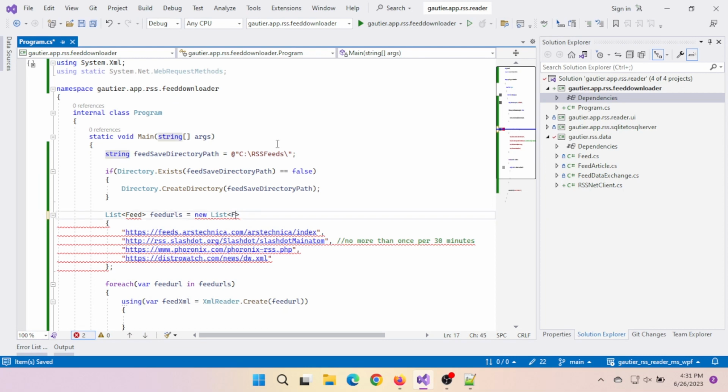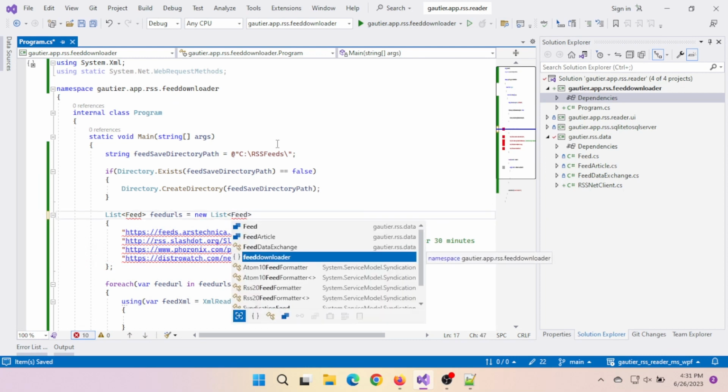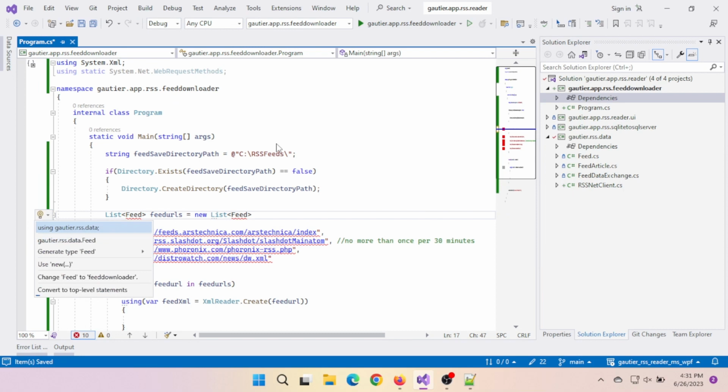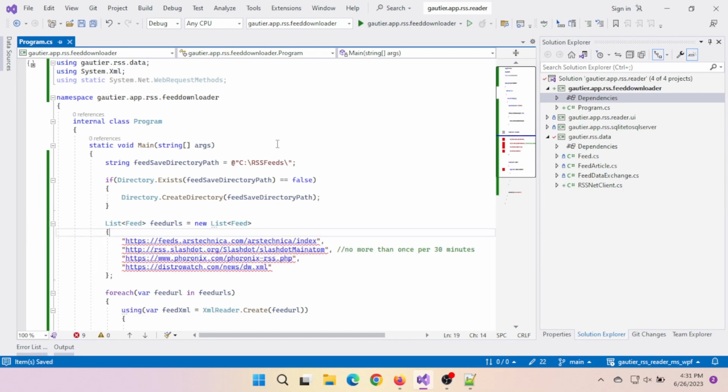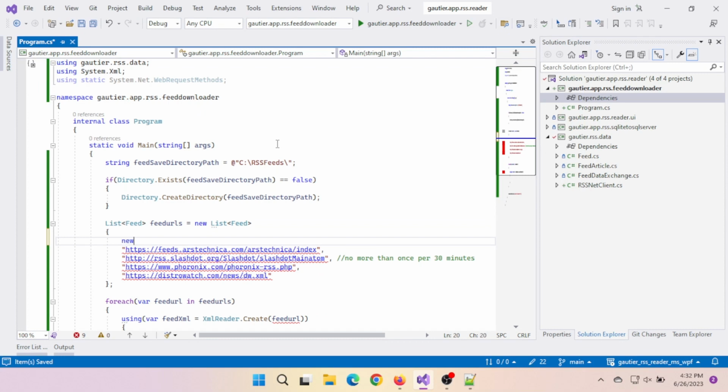But here I'm doing the quick conversion of the API that's used for the items, right?